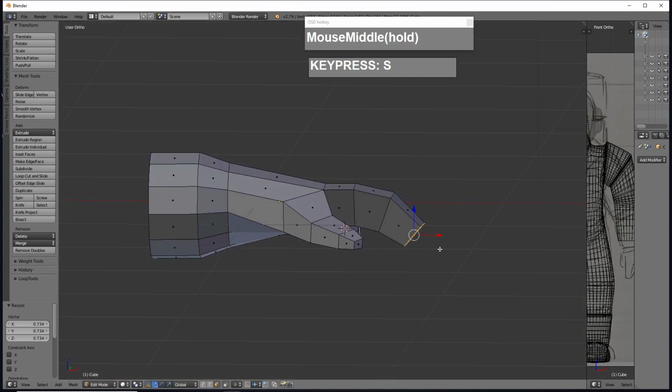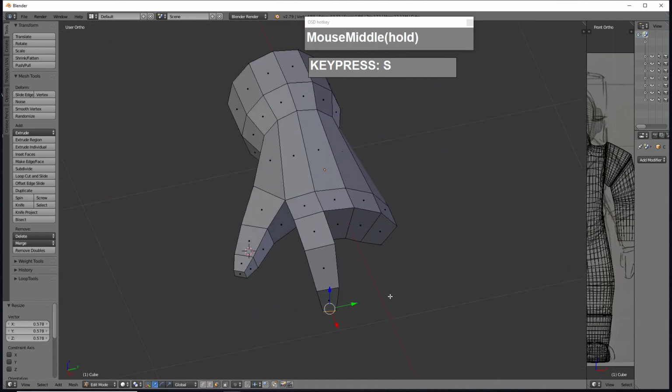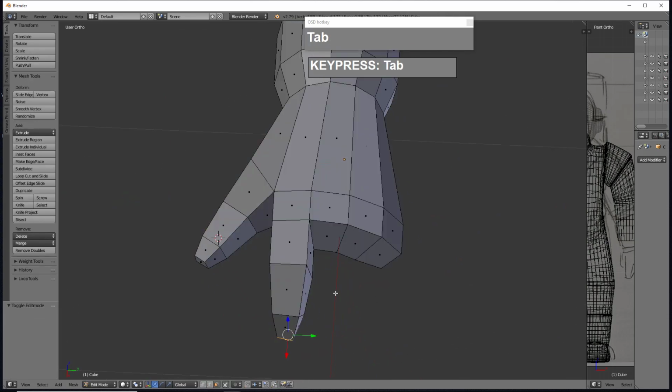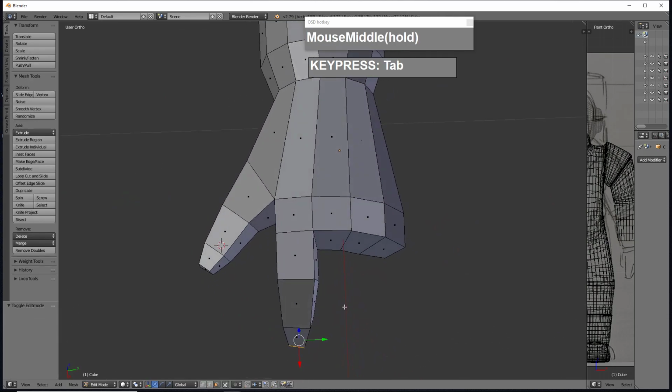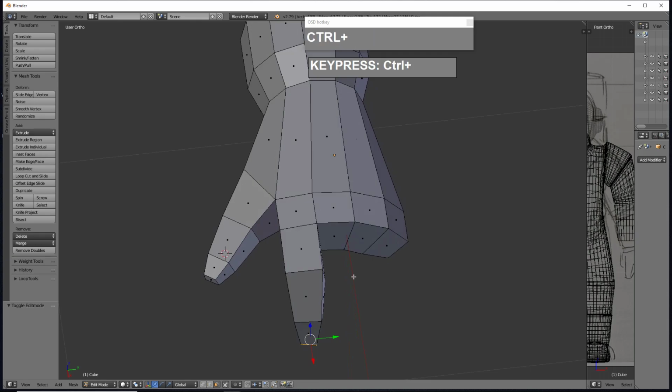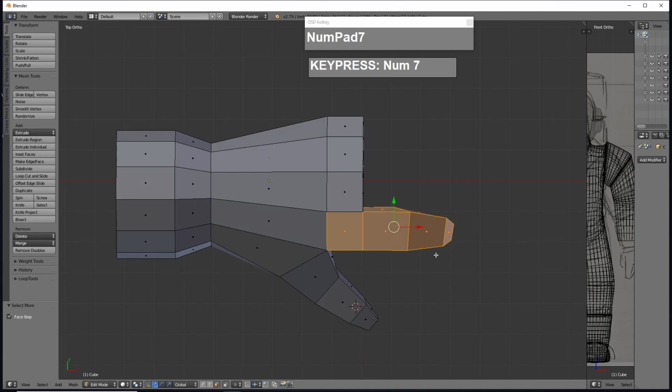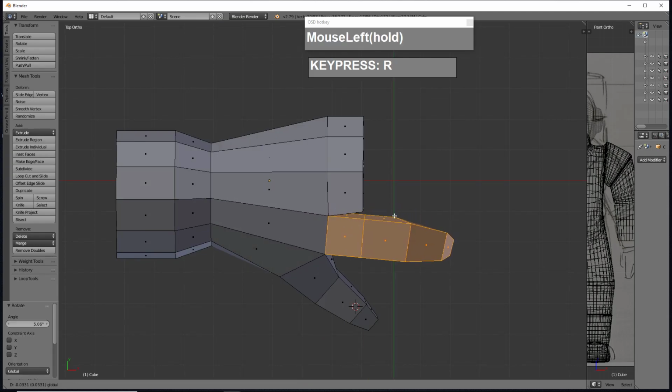Okay, and then you press E again to extrude, rotate this, press G again to bring it down, and then scale it down. Alright, so now I have one of the fingers done. Okay, and you can press Ctrl number pad plus to increase the selection, going to the top view, rotate it outwards, and then just move it away from the rest of the thumb.